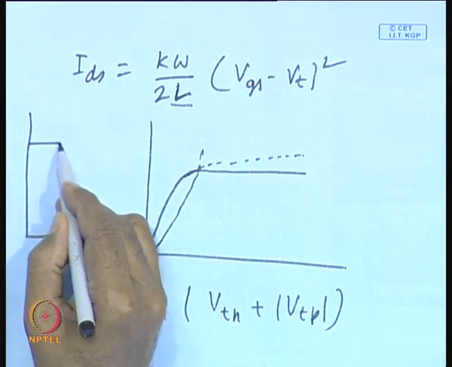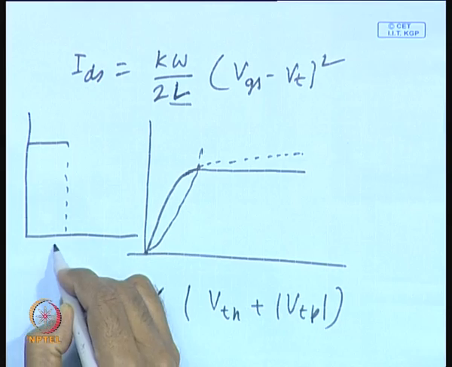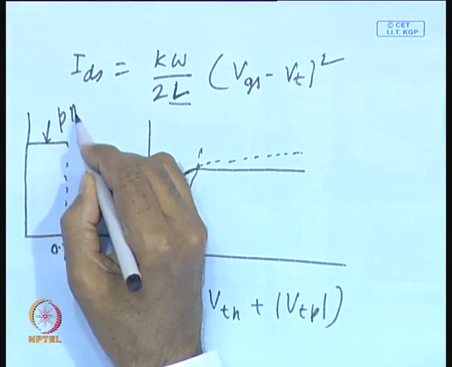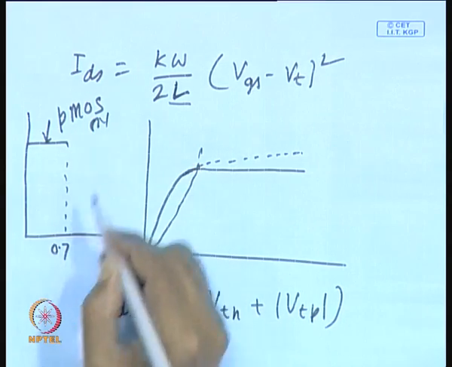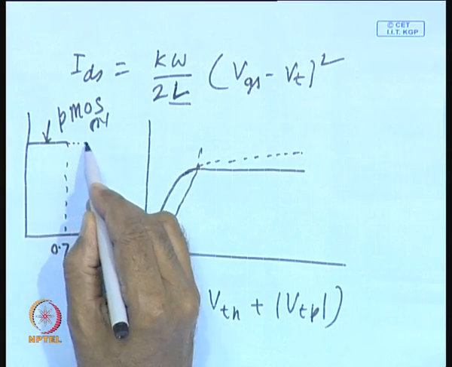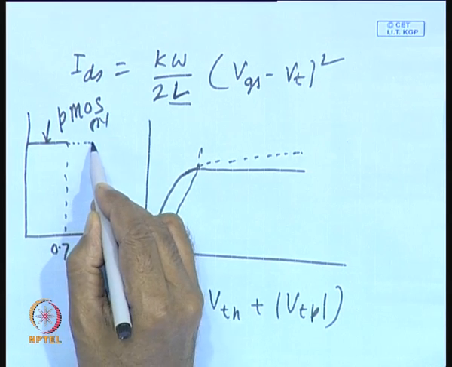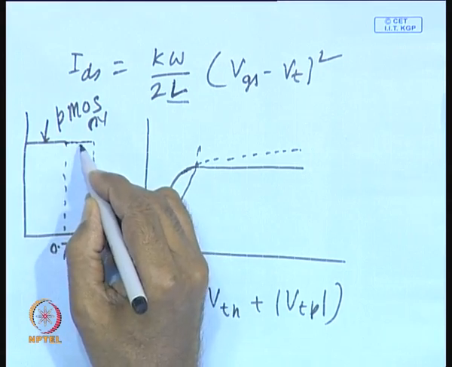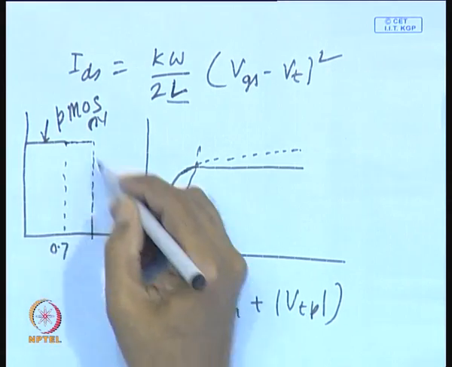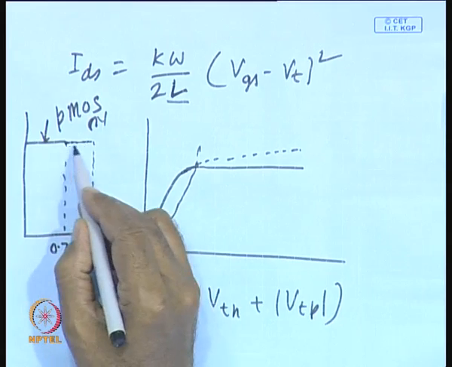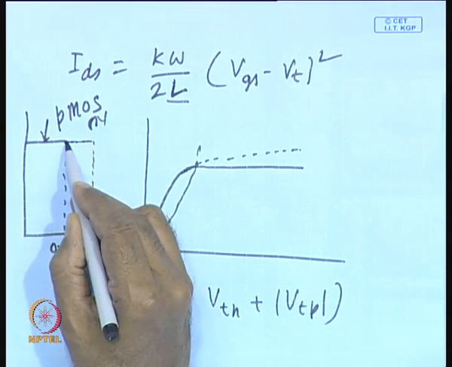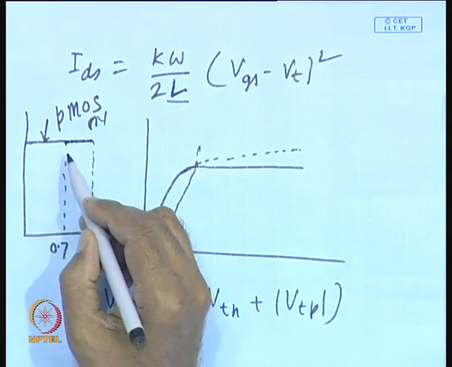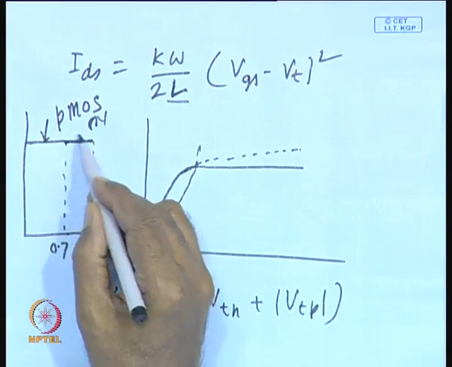Let me draw here. So, up to 0.7 volt, the PMOS transistor is on. Then neither PMOS nor NMOS are on up to 1.2 volt. So, during this part none of the transistors are on. As a consequence, delay will increase, because the output is remaining VDD, because it had charged to VDD level during this period, but none of the transistors are on.